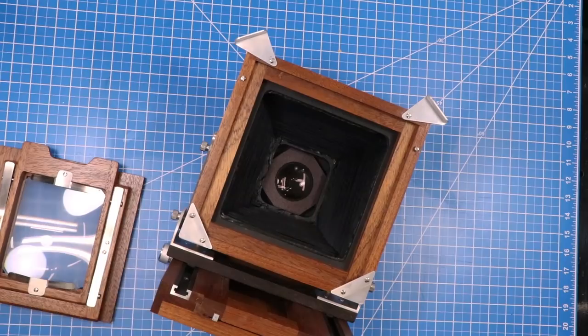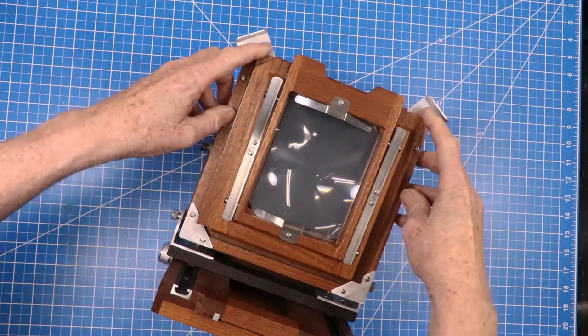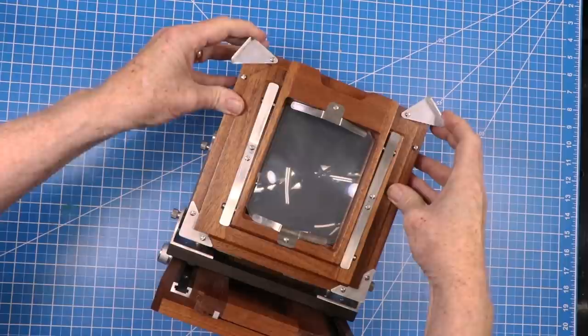Let me show you how the camera back fits into its recess in the bellows box. It fits in any orientation. On my next camera, I'm going to make the corner clips daintier.